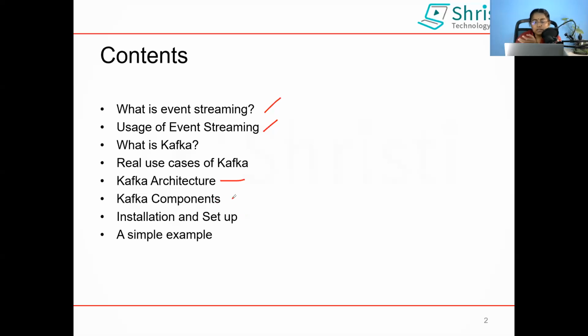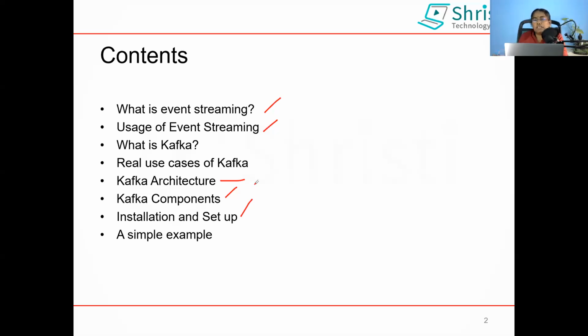Then we will do the theory part. Then I will take a short break. We will come back, do the installation and setup, and do a simple example. In the end, I will also show you through a microservice. But the microservice we cannot do directly as an example, while the other one we will do from scratch. Okay, now my first question, what is an event?